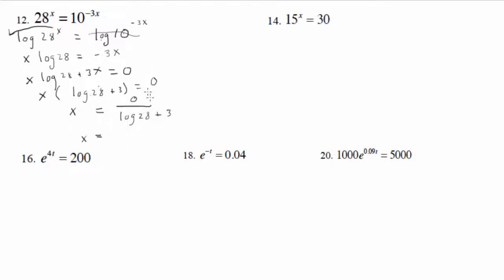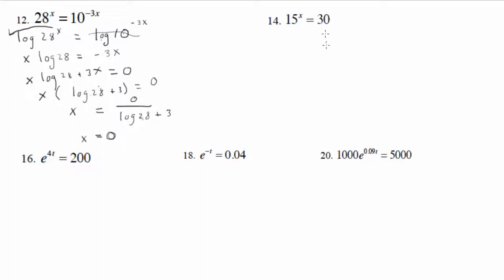Okay, the good news, the top of this fraction is 0, so that means it's 0. Now, we do have to consider, can this ever be 0? Because that would be dividing by 0. Now, log of 28, 10 to what power is 28? Well, that's going to be a little bit more than 1. Now, the good news is that's going to be a positive number, and you can put this right in your calculator if you want. And log of 28 is going to be bigger than 1, and then 1 plus 3 is also bigger, is a positive number. So that means 0 divided by all of this junk is going to be 0 because the numerator is 0. And our answer is 0.